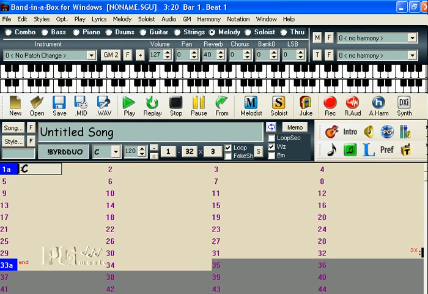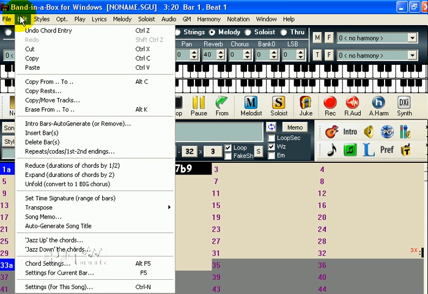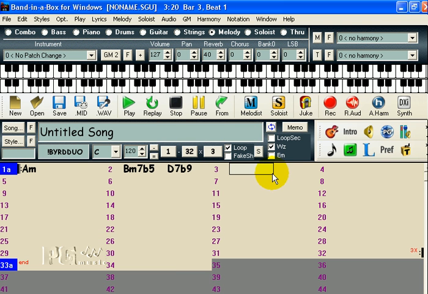The next tip I will show you is a simple way of copying chords. I'm going to enter some chords in bars 1 and 2, and I will want these bars to repeat in bars 3 and 4. An easy way of doing this, of course, is to simply highlight the bars in question, then select Copy from the Edit menu, then click on bar 3 and select Paste from the Edit menu. There's a much simpler way of doing this, however.